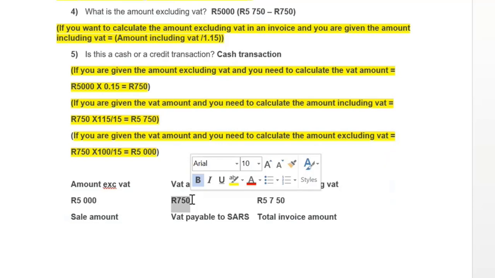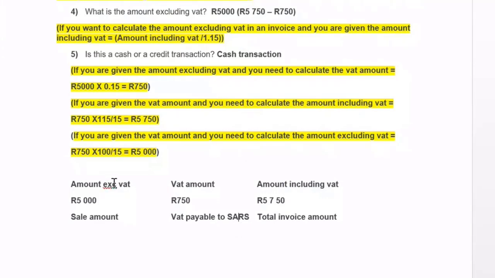So if your turnover is 500,000 or less, you can submit your VAT 201 every 2 months. But if your turnover as a company is more than 1 million, you need to submit your VAT 201 on a monthly basis. So I think in the next class I'll be able to show you how to complete a VAT 201, but normally the VAT 201 is online. A lot of people are doing it online, so you can submit it online.